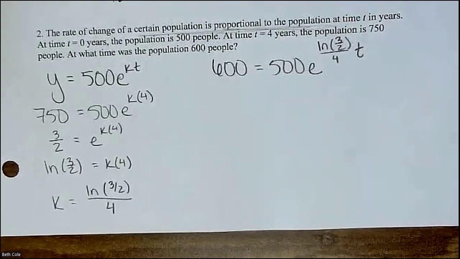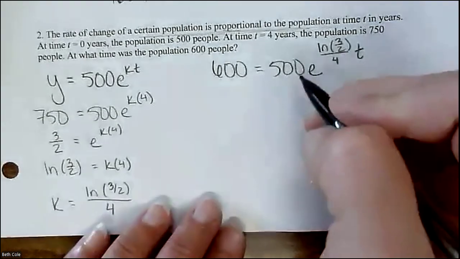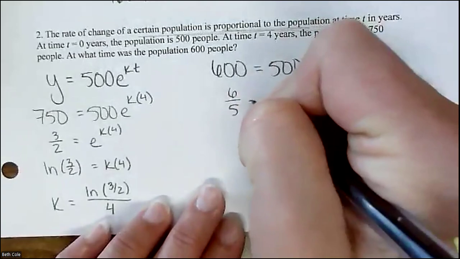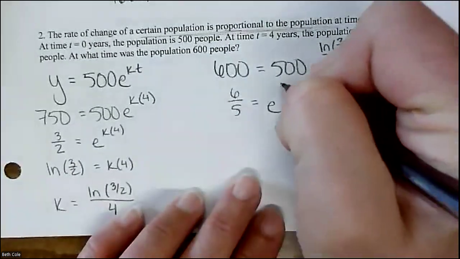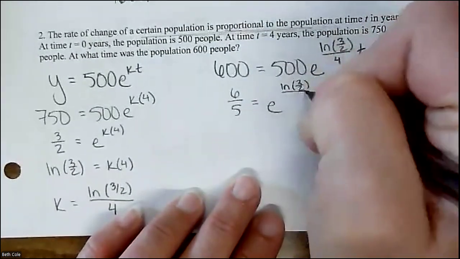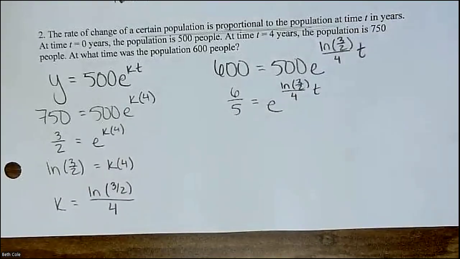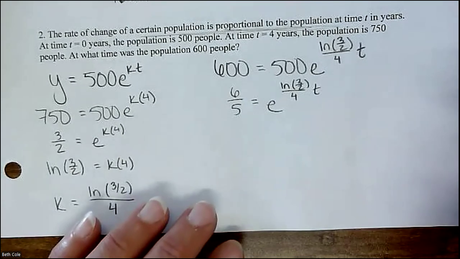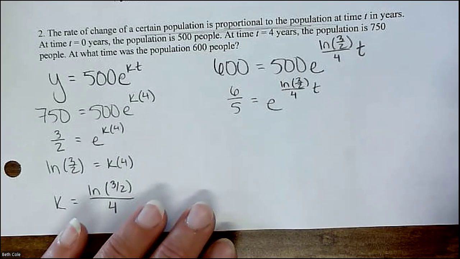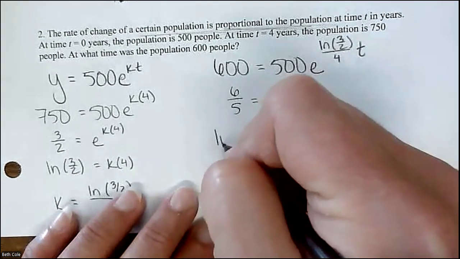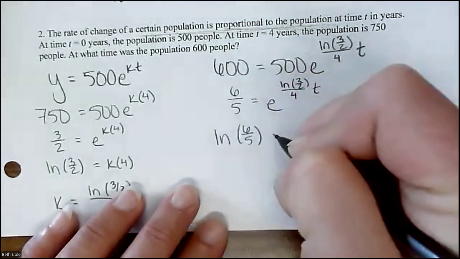And we're going to solve for t. It's just going to look awful. It's not going to be hard. It's just going to look awful. What would you do to both sides? Hint, it's a lot the same as what we just did. Divide. So it would be 6/5 equals that. And then ln, let me just pause a second. Some people can't write that fast. So, but yeah, your next step is ln. Well, I don't want to leave anybody behind.